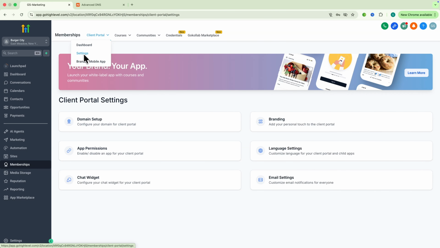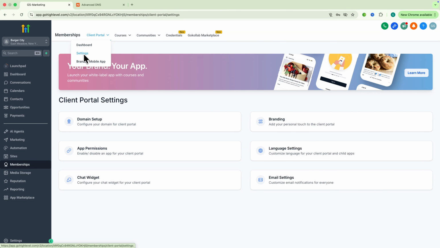Now choose your brand colors. Click on this color picker and select your primary brand color. This will be used throughout the portal. You can also add a favicon, that's the little icon that shows up in the browser tab. Just upload a small square image of 16 by 16 pixels. Then you can add a portal image. This is the image users will see when signing into your course portal.